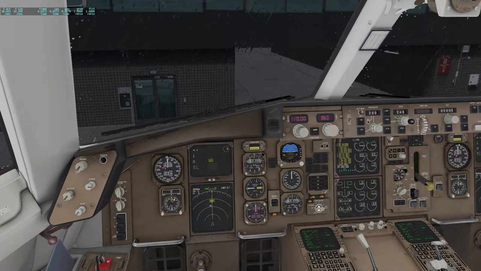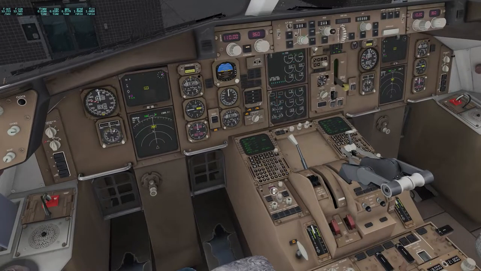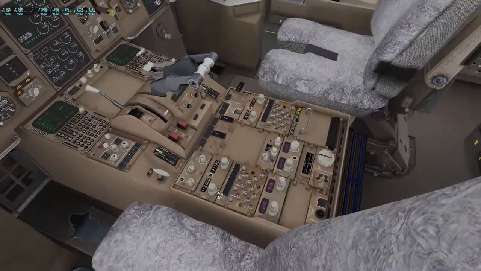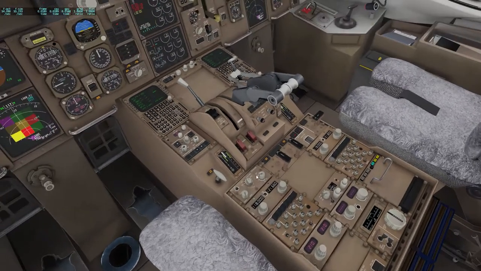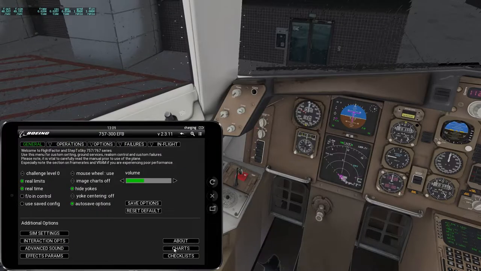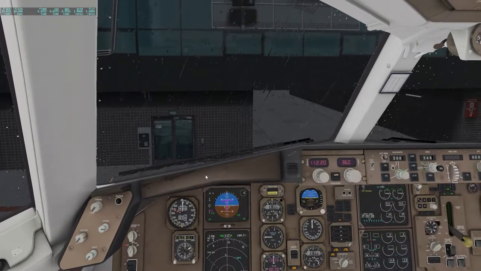Set his clock. Autobrake RTO. Cancel any messages. And we can now check the flight plan. Are we done with his scan? This is checked. All right, IRS are aligned. And everything is checked here as well. Oxygen tested. Pressurization mode selector is auto. Flight instruments are checked. And everything is good to go. Checklist complete. All right, so we are ready for pushback.